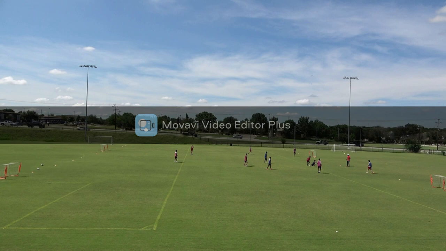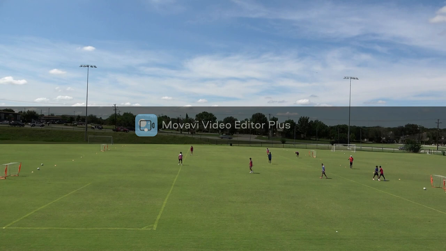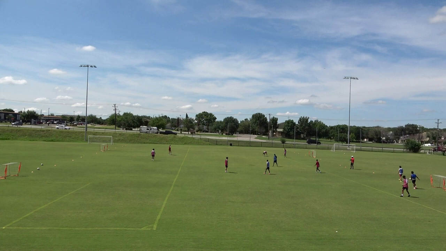Tristan, so the communication happened right here. He said, leave it. You're supposed to just leave it and cover that player. Don't run into your player. Let's go 6 again. Hey, good job, Blue. Ball really quick there. We go back again.